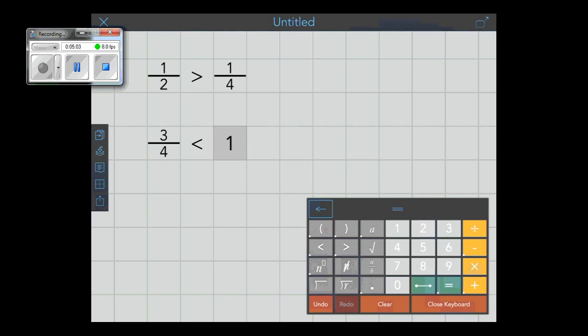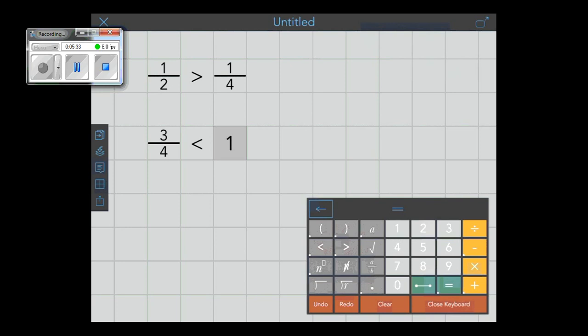The other thing to note is that these less than and greater than symbols also have contextual menus associated with them. So I can say that it is greater than, or greater than or equal to as well. And that's how we get those symbols in there. And those are the comparisons. So that is, oops, and I didn't mean to say 3/4 is greater than less than. I can hit undo, and there's my 1.